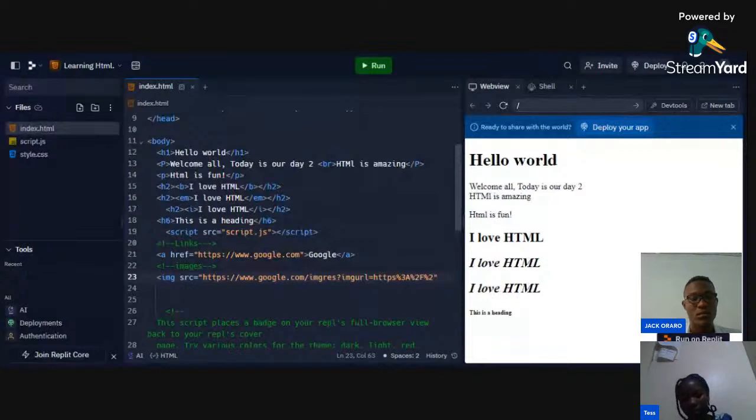Where you see HTTPS, you paste your link there. The source attribute can contain both relative and absolute paths, as well as internet image links. It doesn't have to be something on your local machine. For instance, we have here an image linked directly from Google.